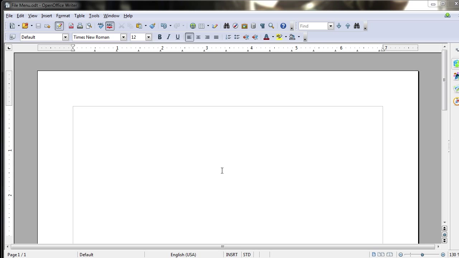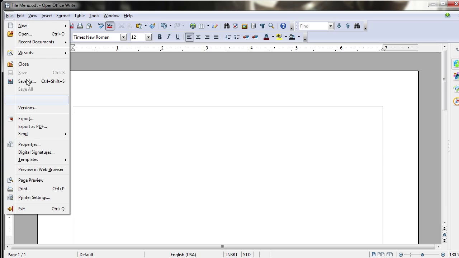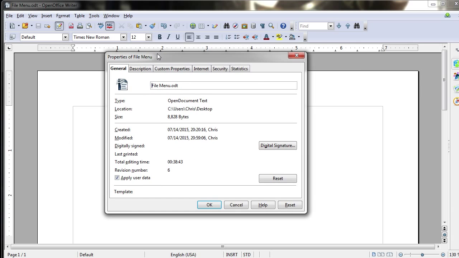In today's video, we're going to be talking about going into document properties and understanding the information contained within. So once you have a document open, you can get to the properties by going to File and then Properties towards the bottom of the list, which will open up this dialog menu that has six tabs of different purposes.